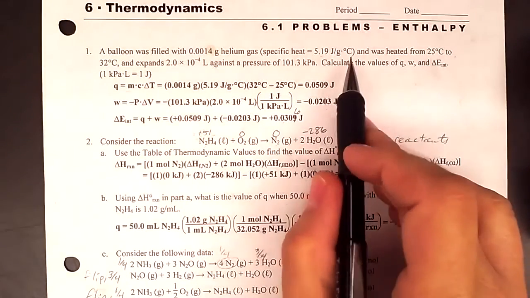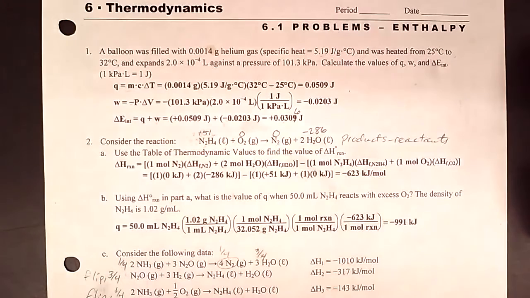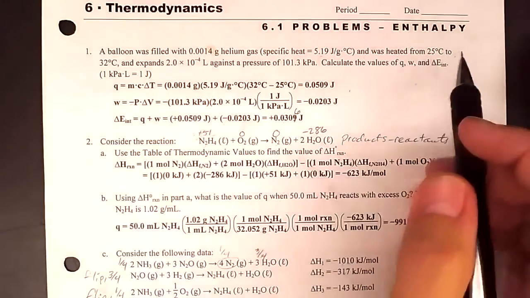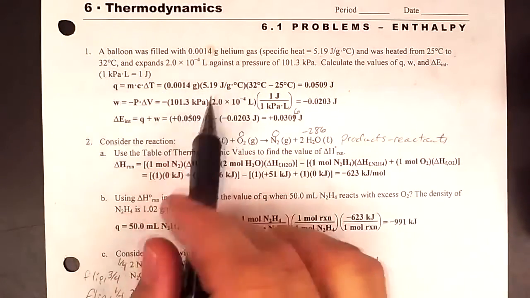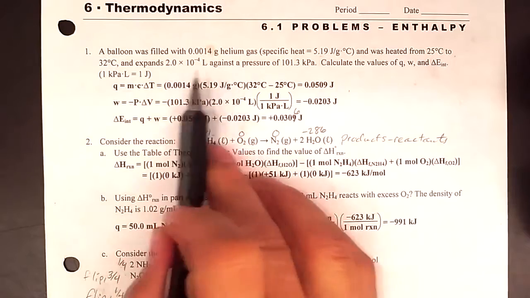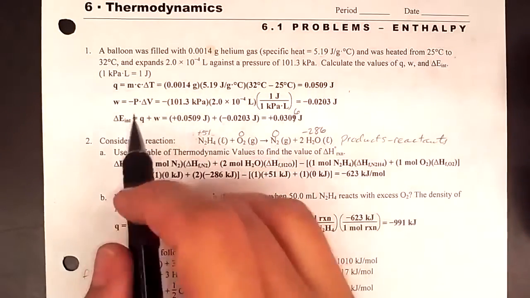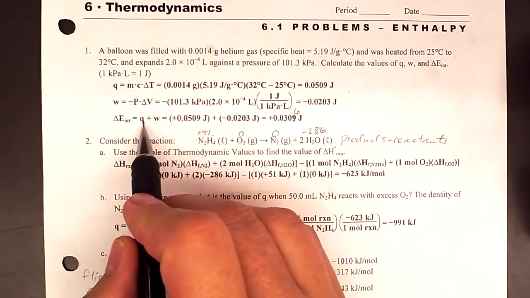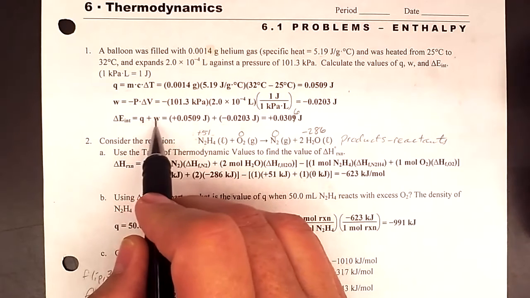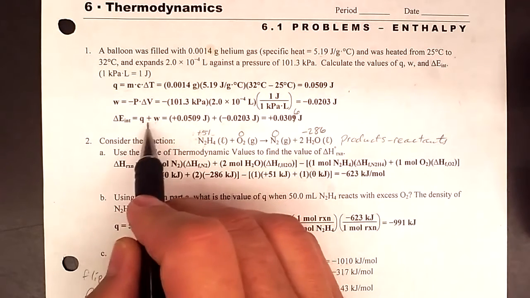So you might see that written as Kelvin. And somewhere in here, I know that they cancel Kelvin with Celsius because they're only talking about the change, and that does work. So we know the starting temperature, the ending temperature, and it expands against a certain pressure. So the total energy will be the heat put in or out of the system and the work put in or out of the system added together.